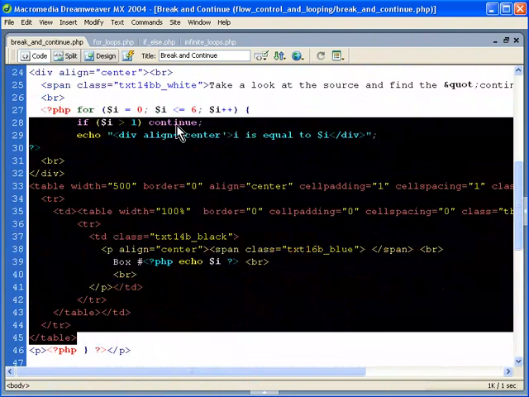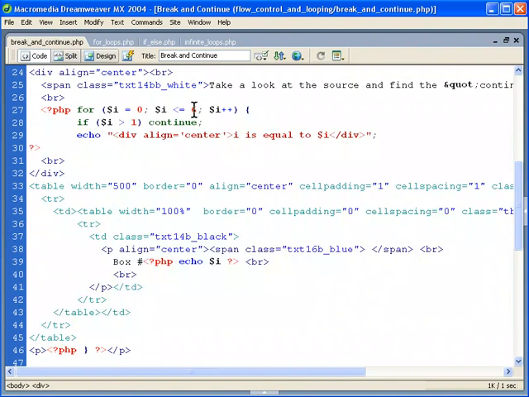Think of it in terms of the minute it sees a continue statement, all of that's ignored in between the curly braces. Ignored, it just comes back right up to the top here, and then it increments I, and then it tests the condition. So that's what the continue does. Continue says, okay, ignore all the statements that we could execute. Just ignore them and go back to the for loop.